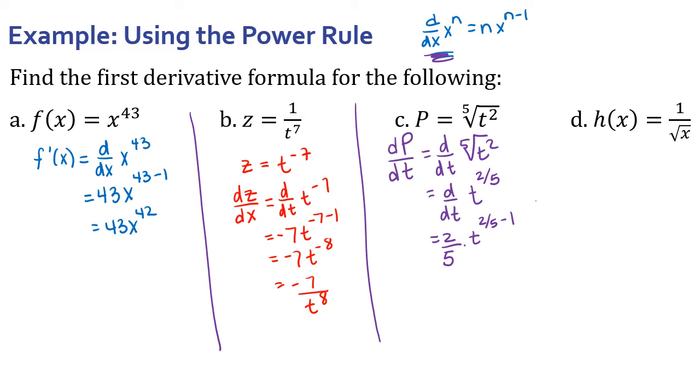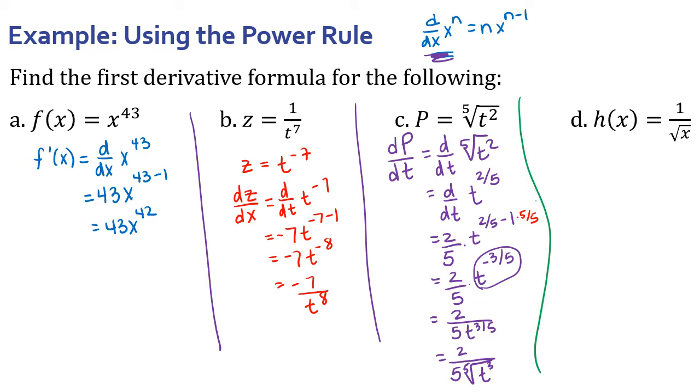To get that common denominator, multiply this by 5 over 5. And that's going to give me 2/5 times t to the negative 3 over 5. Again, I want to make sure that I'm writing it with positive exponents, so I'm going to move this term into the denominator so I can make that exponent positive. So 2 over 5t to the 3 over 5, and then let's go back and rewrite this as a radical, since that's what I started with. So that's going to be t cubed, and we're taking the 5th root.